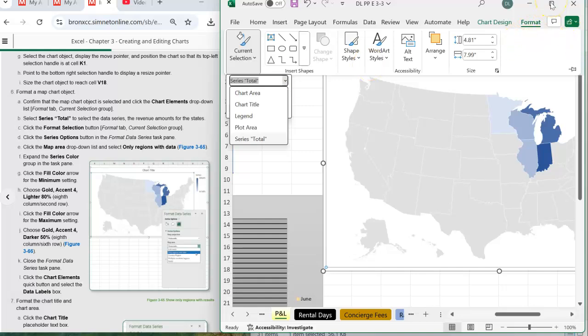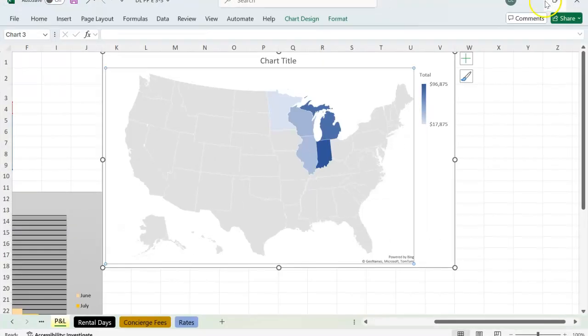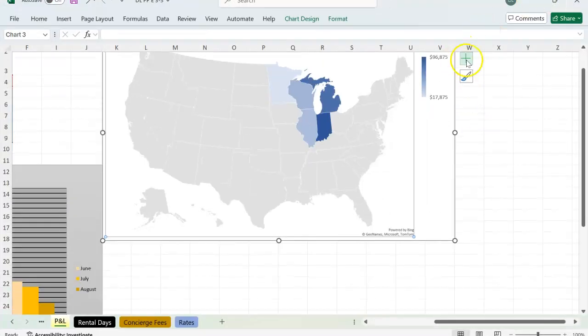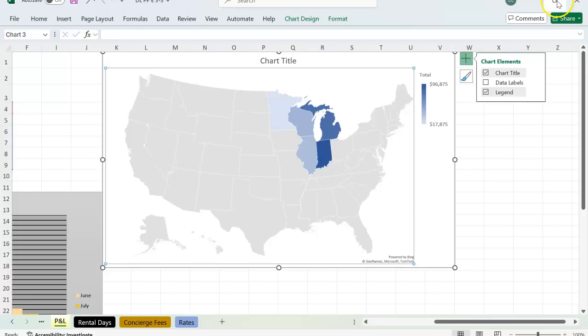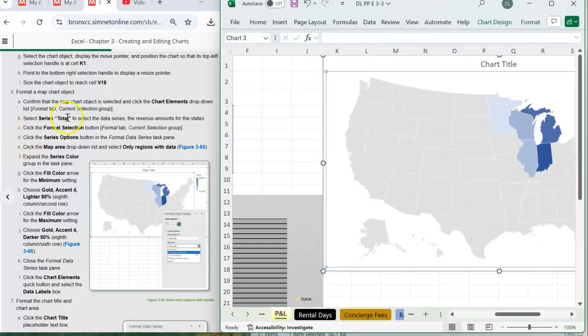We have to do it on the other side. So click on series options. One moment, let's go back. Okay, it was selected wrongly.